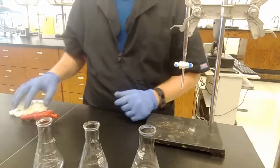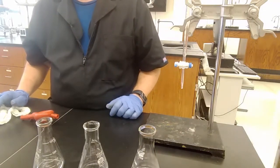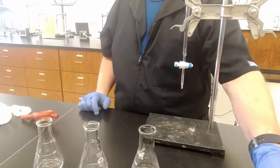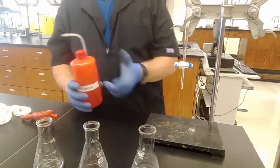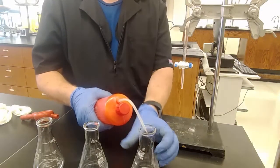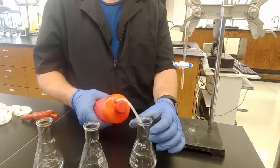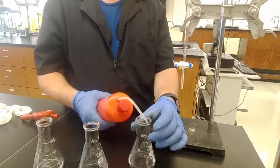So we have three flasks. The next step, we're going to add about 10 milliliters of deionized water to each of the flasks. How come? Because we want to just have a decent volume in there, and 10 milliliters can be a little bit challenging. So I can use my deionized water bottle to rinse down the sides of my flask.